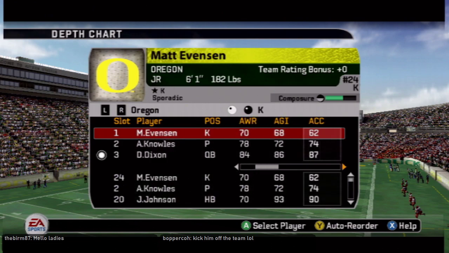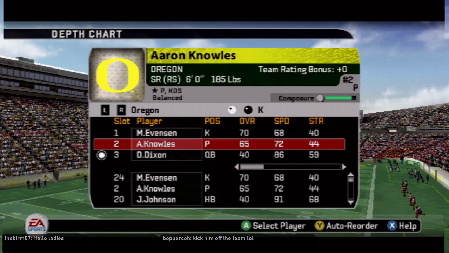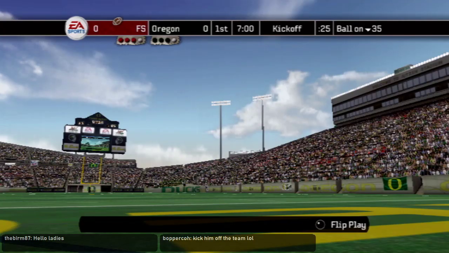Okay, their kicker's not that good. What's his kick power? 93, which means he can make it. I think he's only good from 64. That's about his max. Pre-game, against the wind, actually, against the wind, he was only doing 61. Really not that good for Heisman. All right, let's get going. Let's get to it.